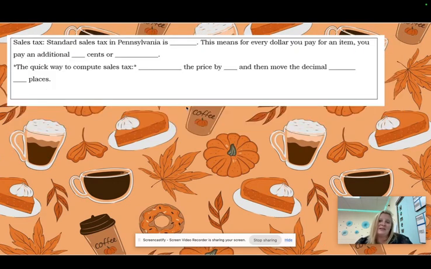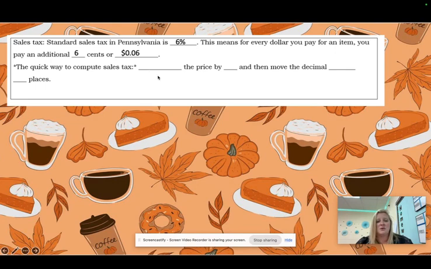The last part of our lesson is just a really quick thing about sales tax. So in Pennsylvania at this time is a 6% tax rate. If you're not quite sure what that means logically, it means that every time you pay $1, you also have to pay 6 cents. So there's 2 ways to show 6 cents. There's 6 with a little cent symbol, or 0.06. Same thing. That means if you go out and buy something for $100, you'll have to pay 6 cents 100 times. That's how tax works.